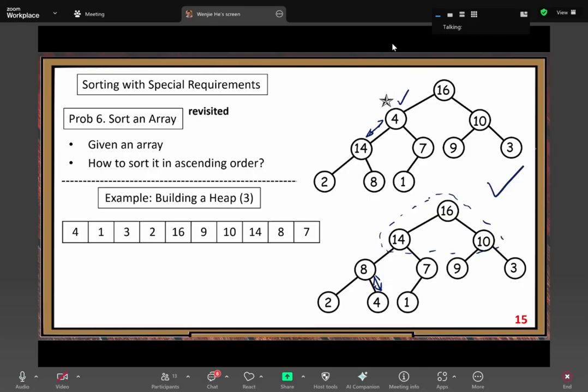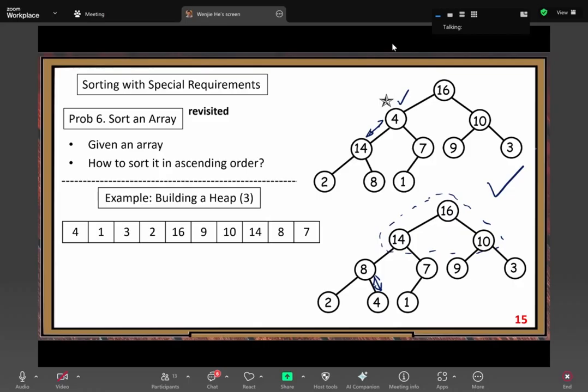This time you can check, because our algorithm, our order, is bottom up from right to left. If you follow that order, it guarantees that after you finish all the local triangle processing, you will get a max heap.